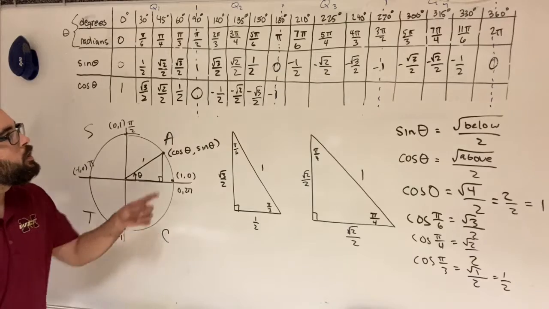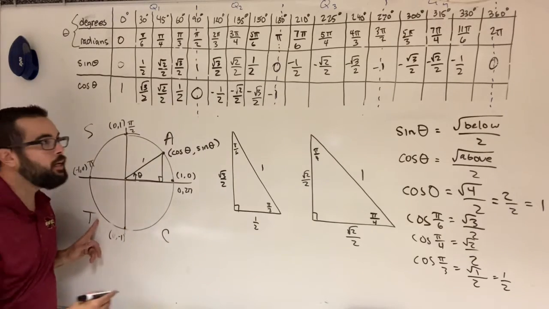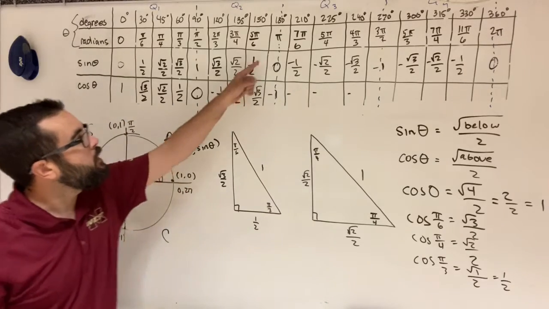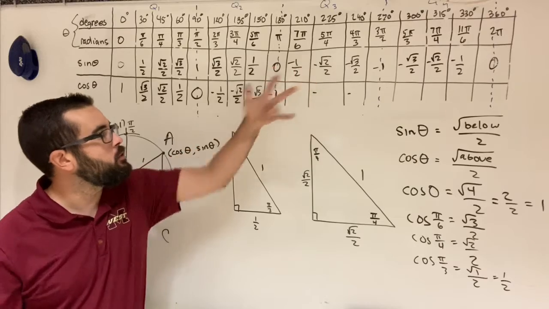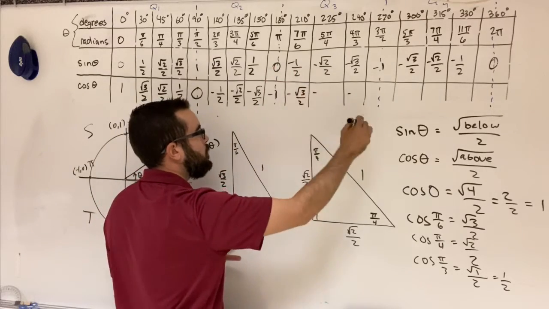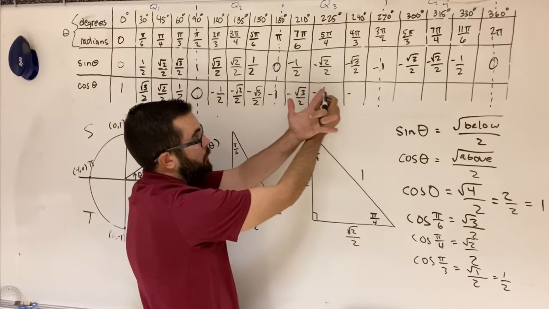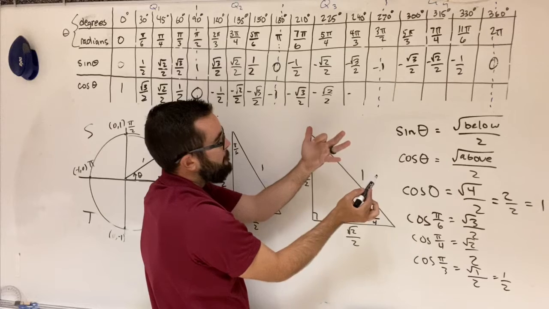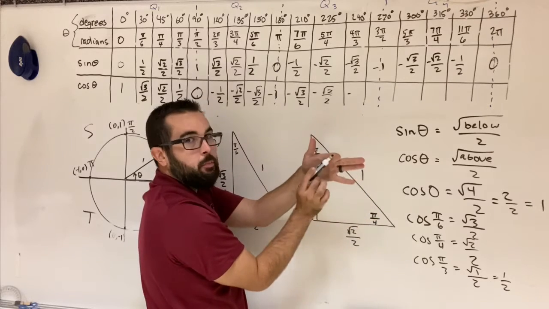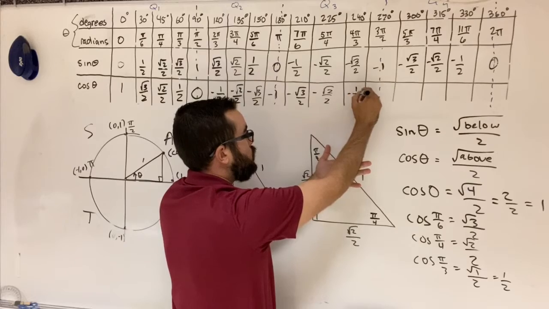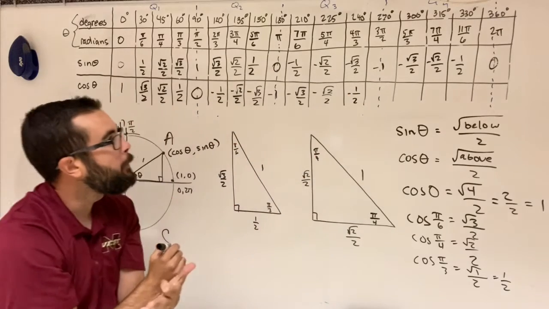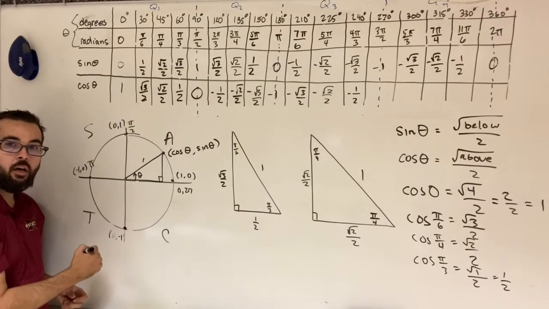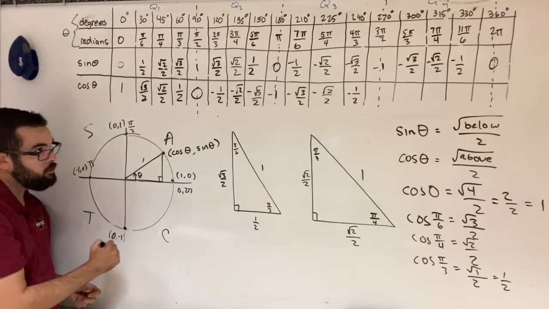All right, so 7 pi over 6, we're in the third quadrant, still negative. Okay, 7 pi over 6 has a pi over 6 reference angle, so that's square root 3 over 2. Reference angle is pi over 4 for 5 pi over 4, so that's square root 2 over 2. 4 pi over 3's reference is pi over 3, so this is square root 1 over 2, which is just 1/2. And then we're at 270. 270's here. On the unit circle, the x value is 0, so this is 0.